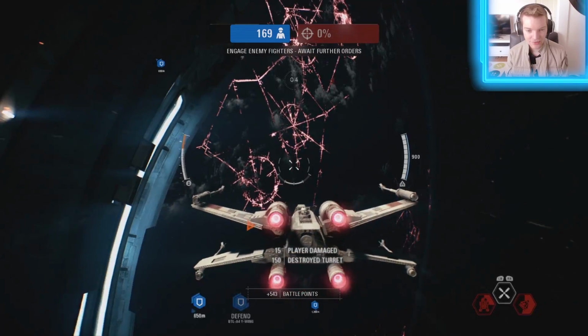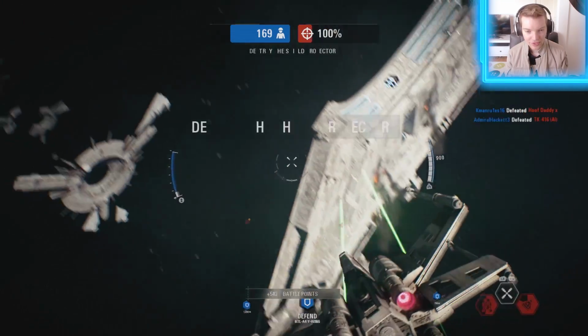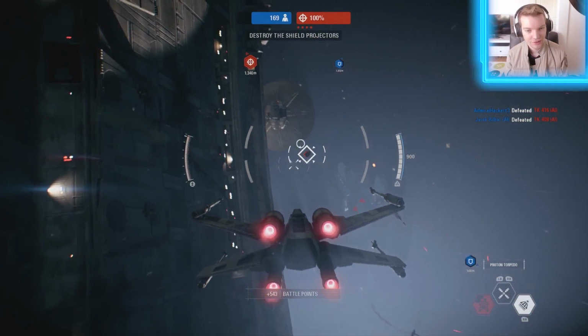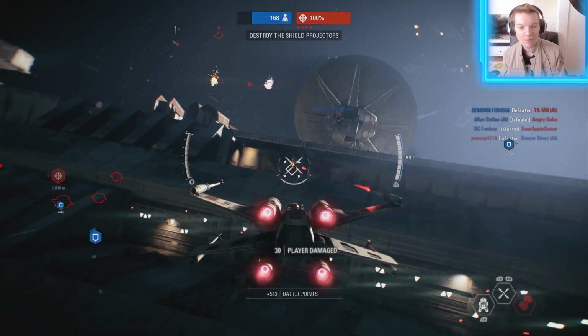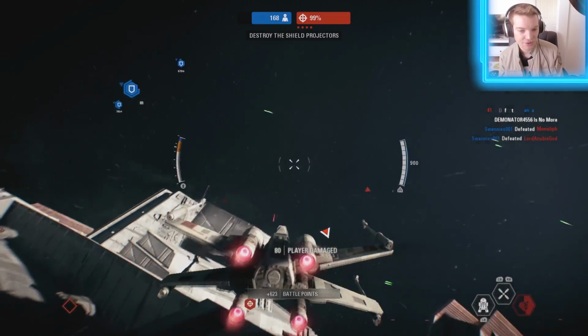Yeah, guns! Hey, you get some pretty good points from that. You should attack more turrets. More turrets. Destroy the shield projectors. Where are they? Got you, man. I got you. There's another turret. Maybe I'll focus turrets. Whoa, that guy just kamikazed into it.